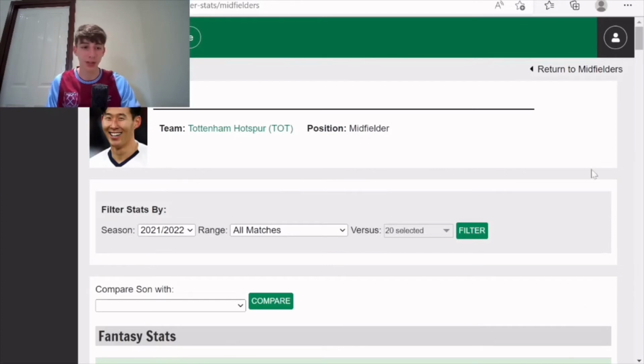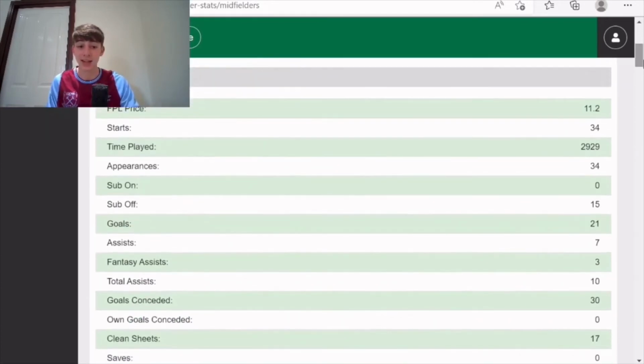If we then scroll down here and take a look at his stats last season, his FPL price was 11.2. I imagine that's going to rise, obviously, with him being joint Golden Boot winner. He starts every game. As you can see there, how many times was he subbed off? 15 times, probably just towards the end of the game to save him. He's never been subbed on, so he pretty much starts every single game. 21 goals and 7 assists. Crazy numbers for Son in this season. And then 17 clean sheets. When I'm on about that 1 point bonus, that's then 17 points that Kane isn't getting from the striker position. So I am leaning towards Son a bit more, as you can tell.